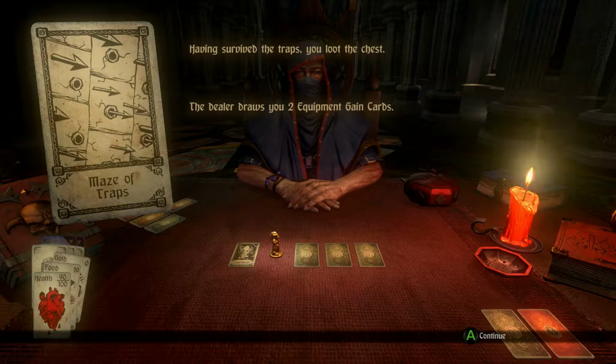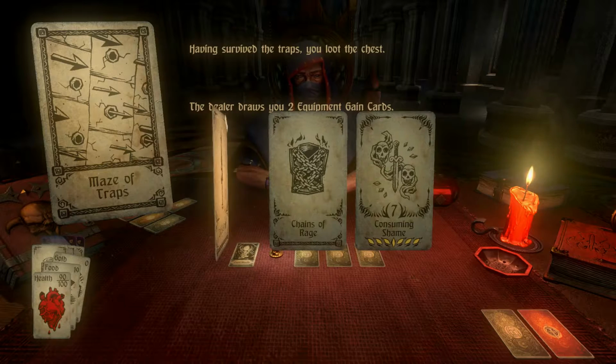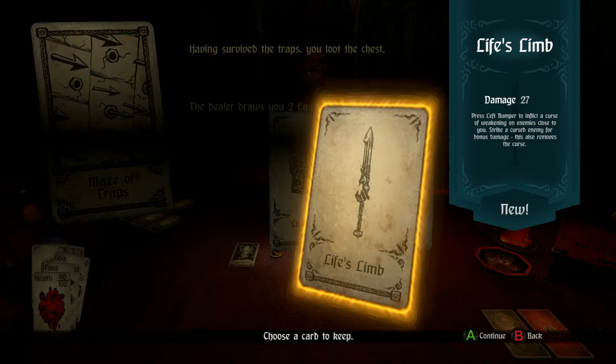Having survived the traps, you loot the chest. The dealer draws you two equipment gain cards. Draw three, keep one. I'm sure you are grateful for that. Life's limb. Cut them where it counts, then finish them. Press left bumper to inflict a curse of weakening on enemies close to you. Strike a cursed enemy for bonus damage. This also removes the curse.